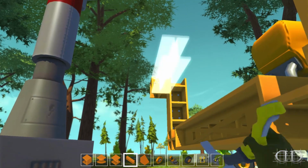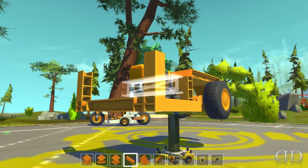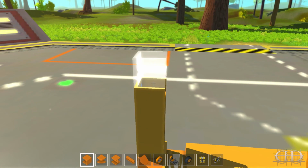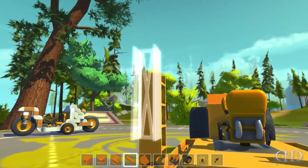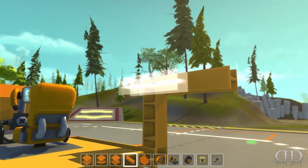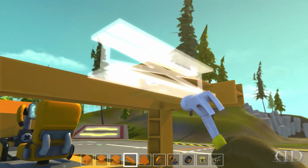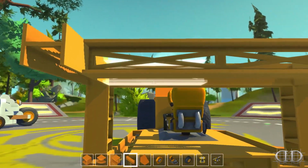Hello. Speed builds are not my thing. As you can see, it is a trial and error process, that is for sure. Oh, I just had you. There we go. And then we'll take this. Let's put you right there. Now you're pretty.